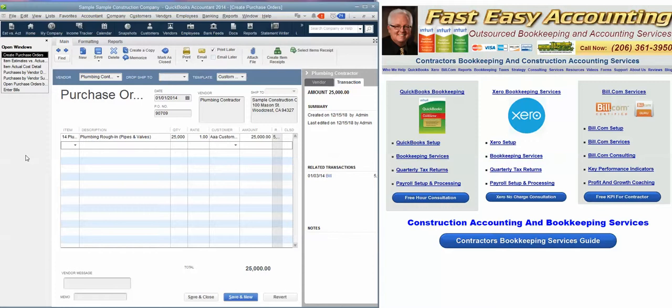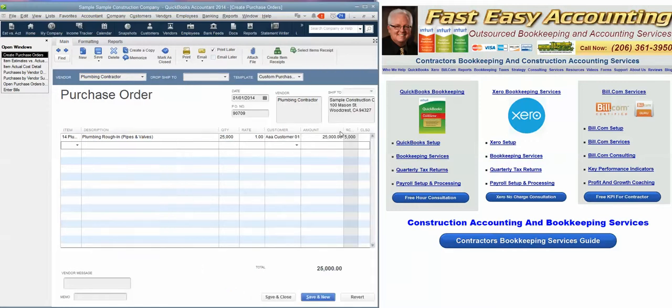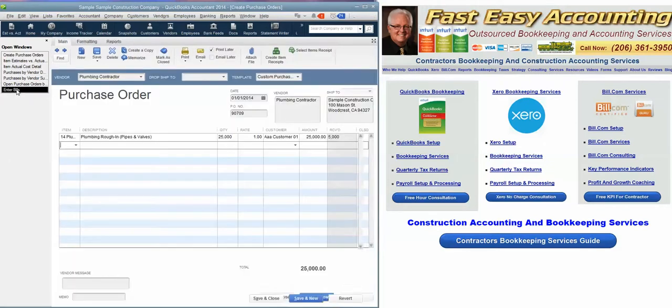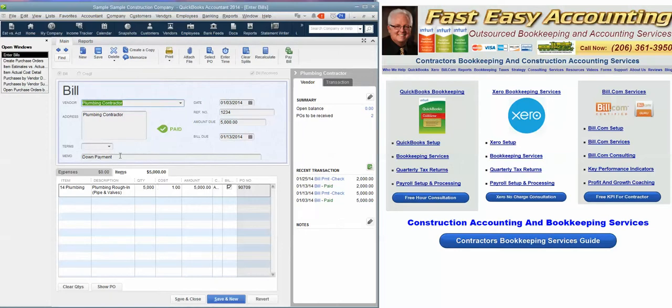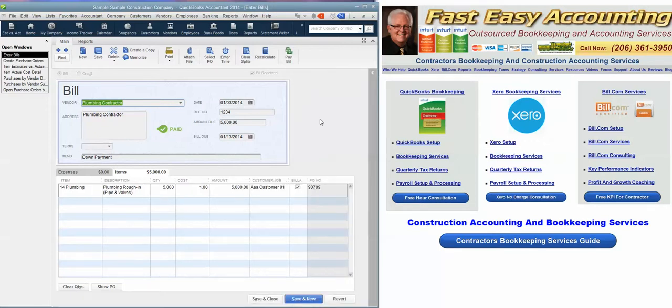What'll really help you a lot, guys and girls, if you are on our paperless vault system, is that you can email or scan the document, and then we'll attach that document here to the purchase order. So this is where it starts. Now, this particular plumbing contractor requested, and you agreed to, a $5,000 down payment. What took place was that you entered a bill for $5,000 for the down payment against the rough end on pipes and valves. This is all pretty simple so far. We've got a bill in there.